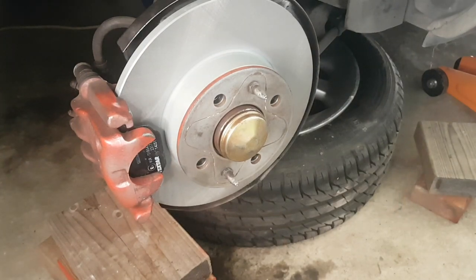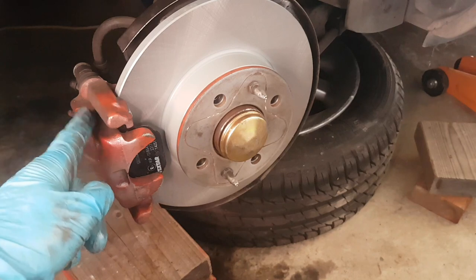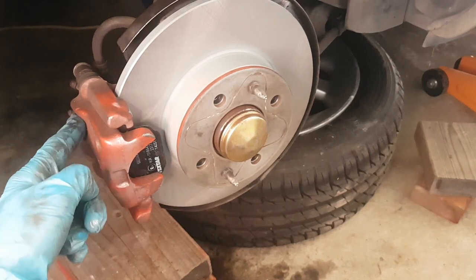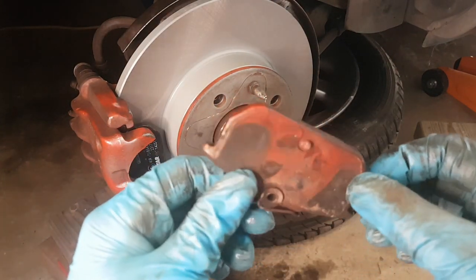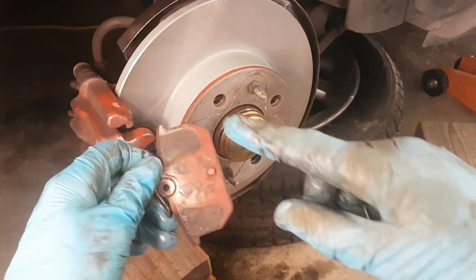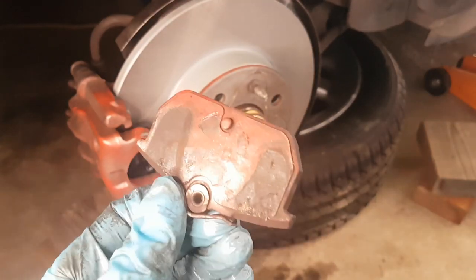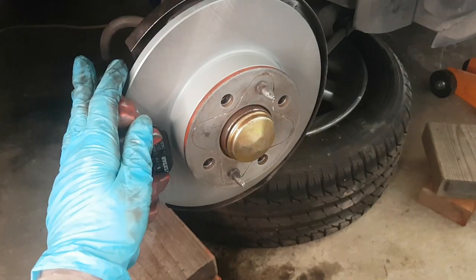So that's it, new discs, new pads. Like I said, I'll paint the calipers another time, because at the moment I'm just trying to get these other jobs done so we can get it ready for the second inspection. That was the old pads that came off. And if you look, you can see where they sprayed the calipers before, and they just painted over the discs and not really bothered masking anything up. So that's not very good. Anyway, so that's these done.